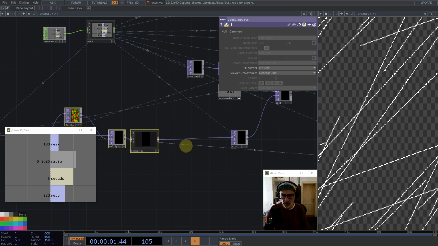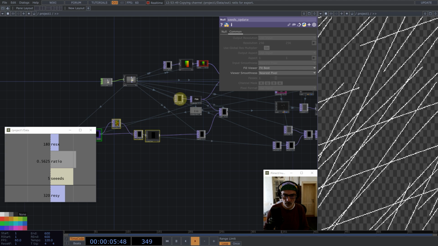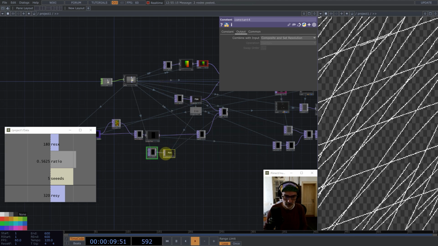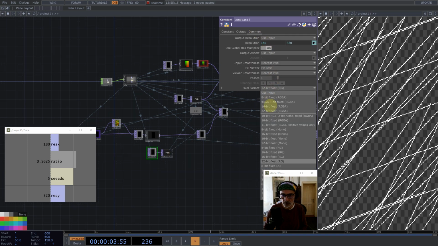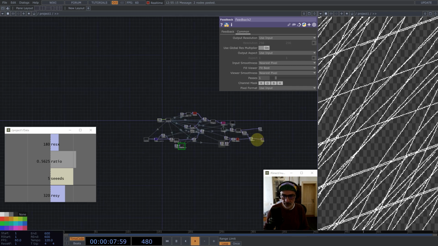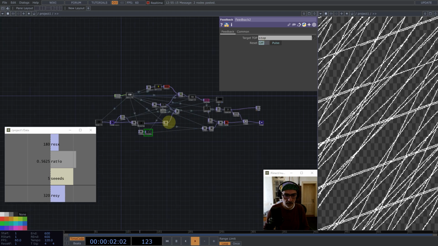So I'll make some room because I want to use that stop. So I can have it here with a feedback. Let's make sure this one is black and white because that's the stop texture. I will get this into my feedback.